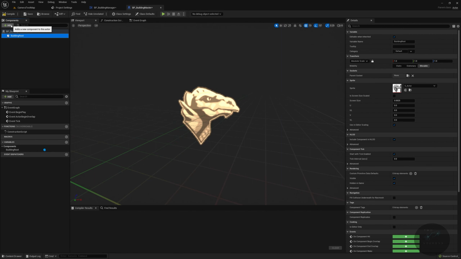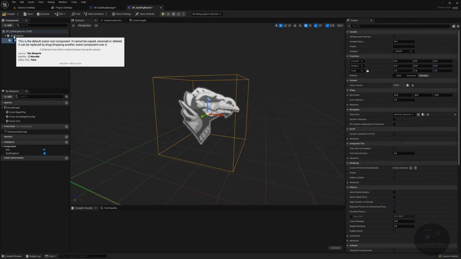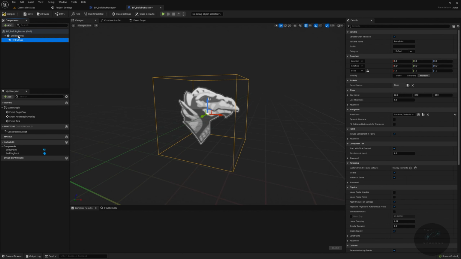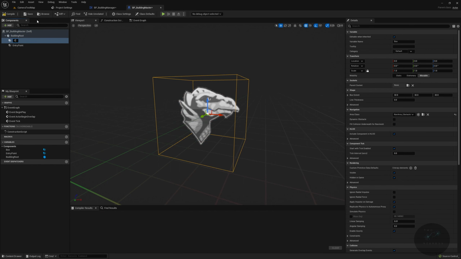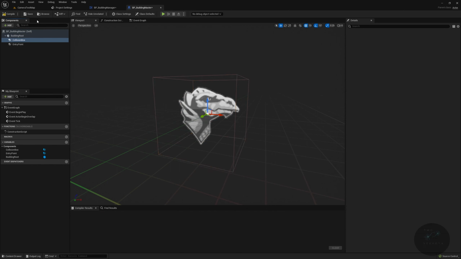All right, so with that done, what we are going to do is we are going to start with our collision box. And we're going to do this in the reverse order of how I've done it in Unreal Engine 4 because for some reason it works better that way, which will be entry point. Then we will have another collision box. Notice I selected building route before doing that. So collision, and this collision box will be our collision box itself. This will be our main collision.